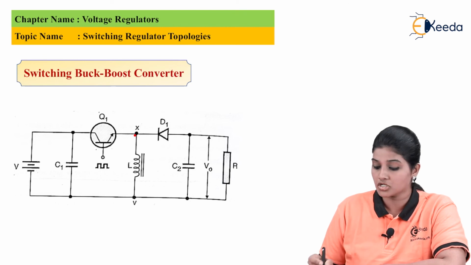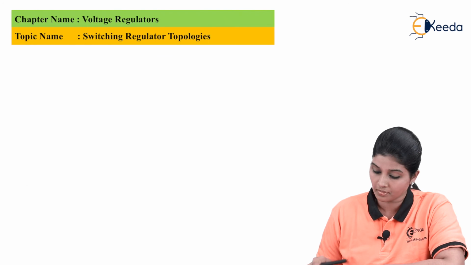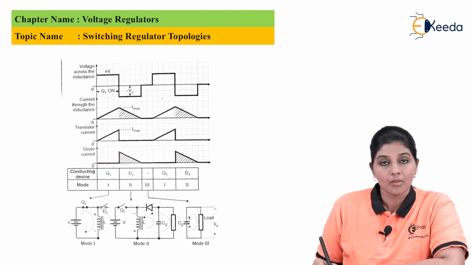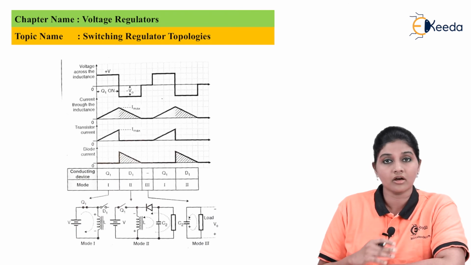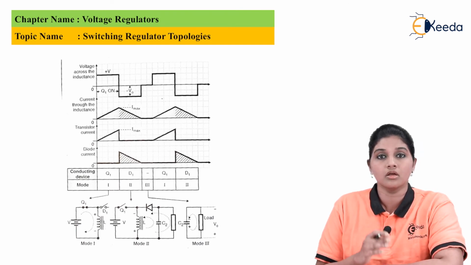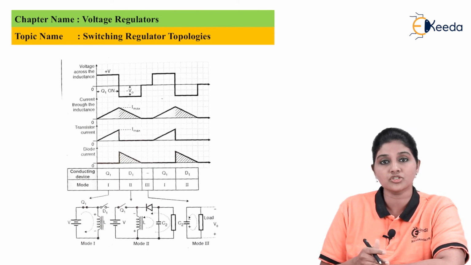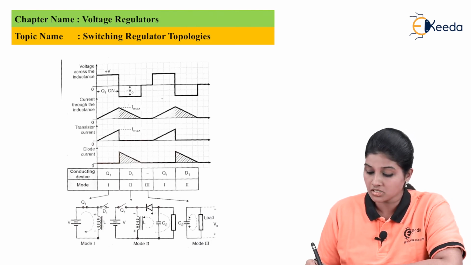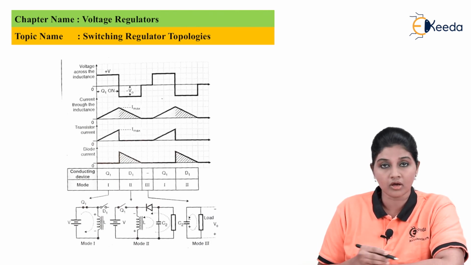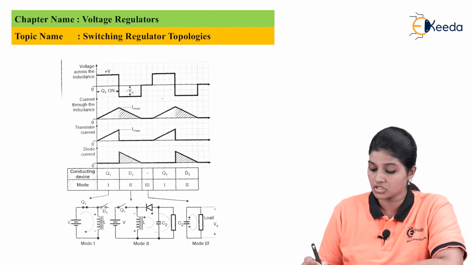Now in this mode of operation, the diode D1 is reverse biased. So in this mode, the voltage that we applied at the input will be available at the inductor, and current flows through the inductor linearly. In this mode, the inductor stores the energy. Now let's move on to the next mode of operation, that is when transistor Q1 gets off. When transistor Q1 gets off, the current flowing through the inductor gets interrupted, and that will induce a negative voltage, or a negative current to diode D.